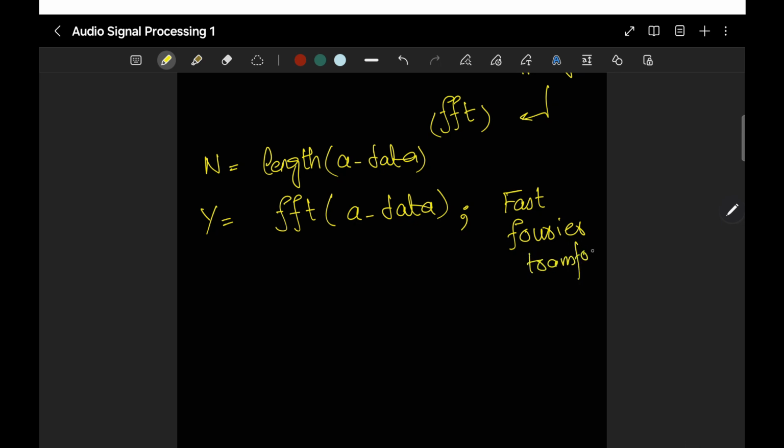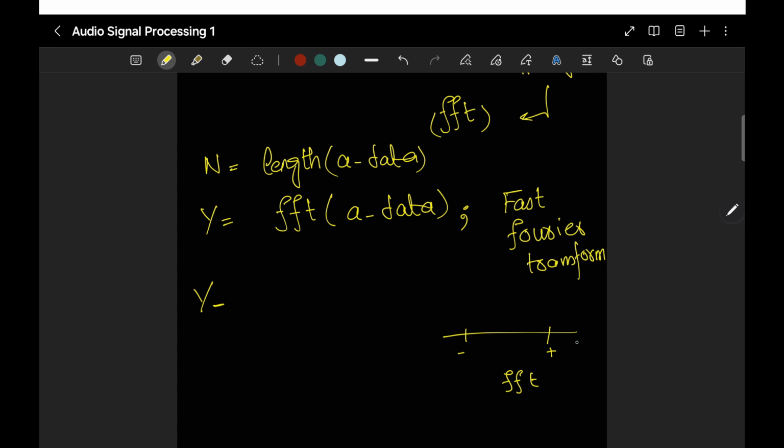Then there is one thing which you may not understand now, but if you study the Fourier transform in detail, you will understand that the Fourier transform exists at the negative side and also at the positive side. But when we use this command FFT, it gives you the Fourier transform all toward the positive side.